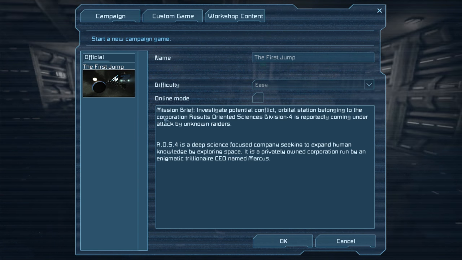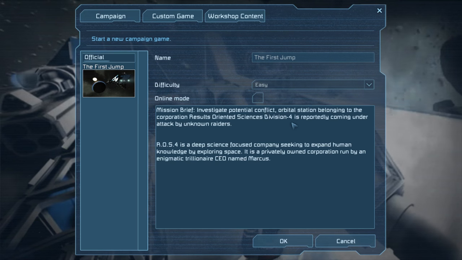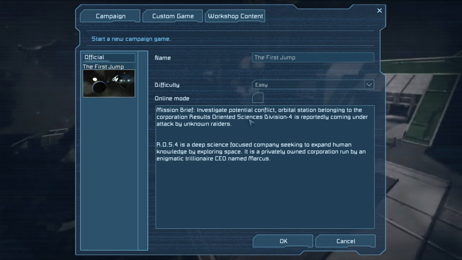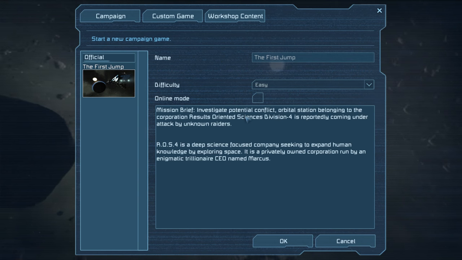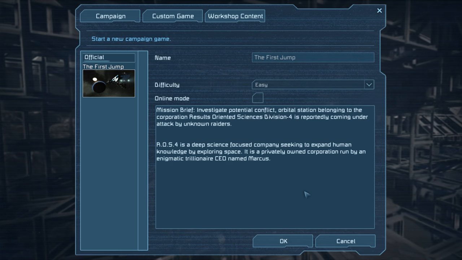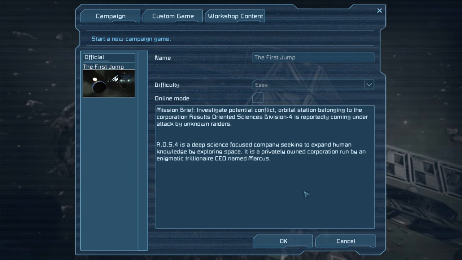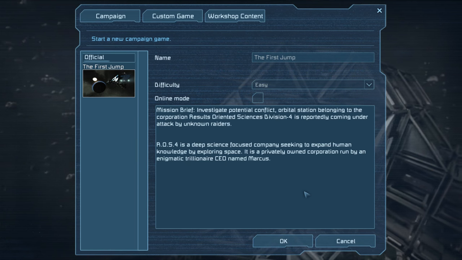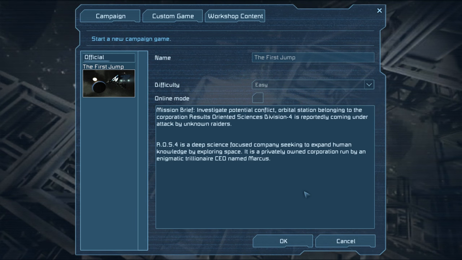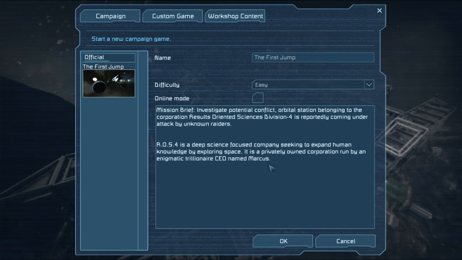I have to know! So, the mission briefing is: investigate potential conflict at an orbital station belonging to the corporation Reality Orientated Science Division 4, reportedly coming under fire by unknown raiders. ROS4 is a deep science-focused company seeking to expand human knowledge by exploring space. It is a privately owned corporation run by an enigmatic trillionaire, CEO named Marcus.